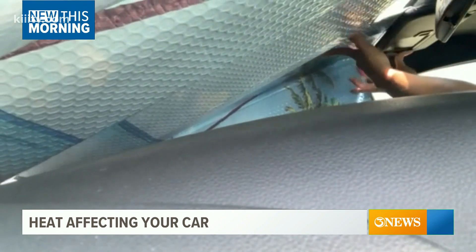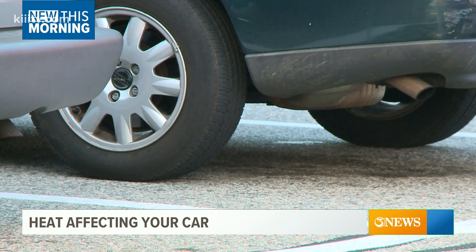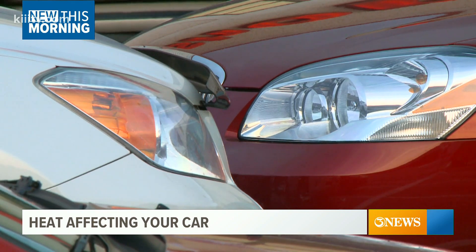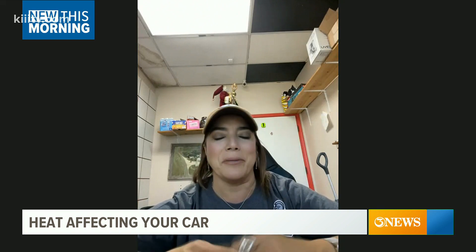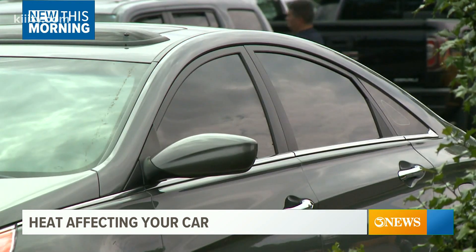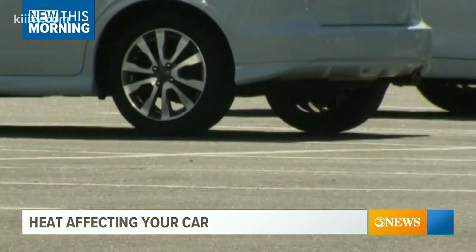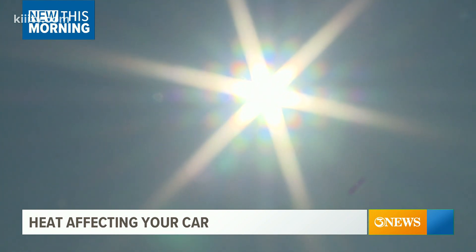Sines says even additions like window tinting and rust and coat protection are important for cars, specifically in South Texas. We get a lot of cars that have oxidation — meaning the clear coat cracking because of a bird dropping, tree sap, or any of the environmental elements that might corrode the top layer of your paint job. She adds that at times it may be easy to neglect something that's a reliable daily driver, but if you don't take preventative measures now, your car may not be so reliable for long.